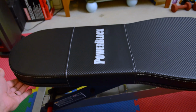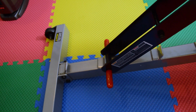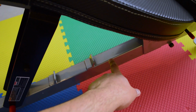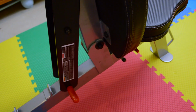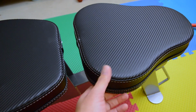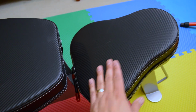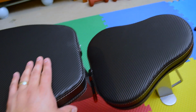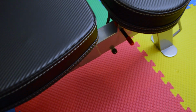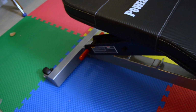Now the back, of course, is adjustable just by lifting up, and you can see the bar catches on these tabs, and that's how you do that. And you've got multiple adjustments here, all the way up to a full straight on back like that. The front seat here is also adjustable, so you can just lift this up, and then there's this little bar. You can move it out the way, and then you can get an incline there depending on how you've got this back adjusted, and then just lift it up and move that back into place, and then you're good to go. Handle out here so that you can move the bench on the wheels and the casters that are on the back.